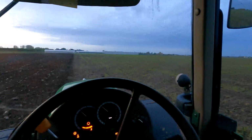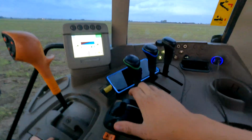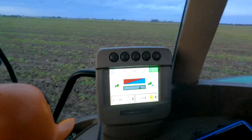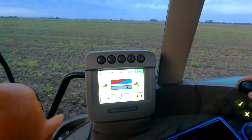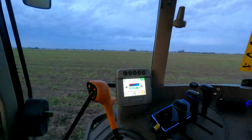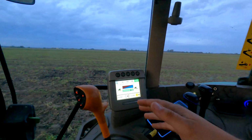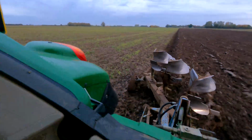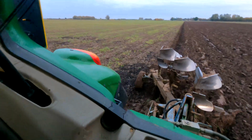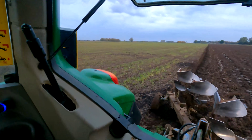But the New Holland draft, I think, is a little bit better because it's on the quadrant here, whereas here I have to push the little button to activate, and then it's a little bit, yeah, it doesn't feel as natural, we'll say, which is, you know, neither here nor there, because I'm not having to do it too much. It's quite a small plough, the tractor's more than man enough for it, and the soil conditions are pretty good. A little bit wet on top, but not terrible. We're moist, that's all we are.